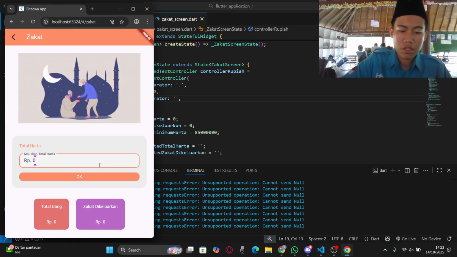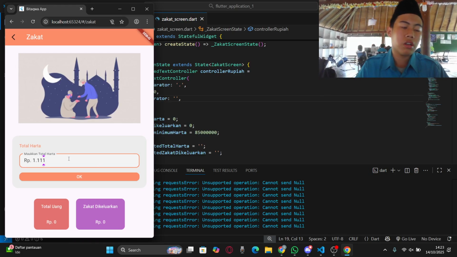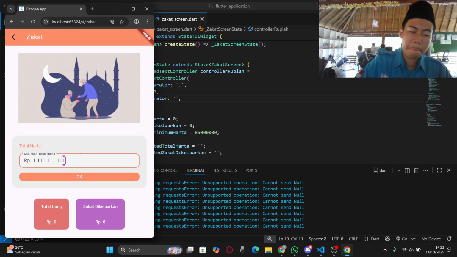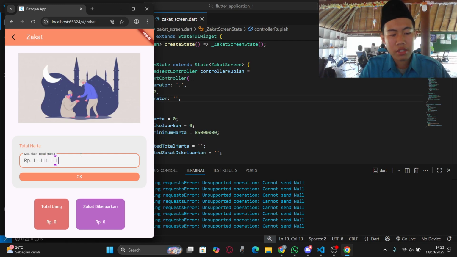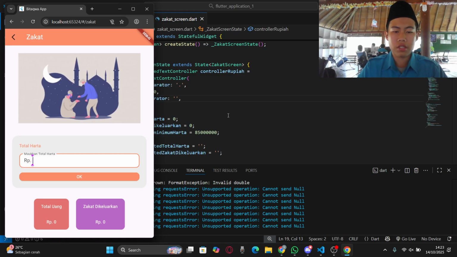So let's say I added 1. See, it's 100. It's not thousands yet, but when we add another one, it'll automatically add a dot over here. It just continues, and we can't add decimals. As you can see, the thousands automatically format themselves.